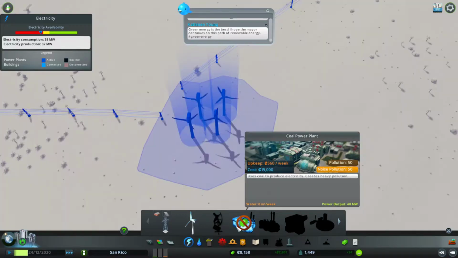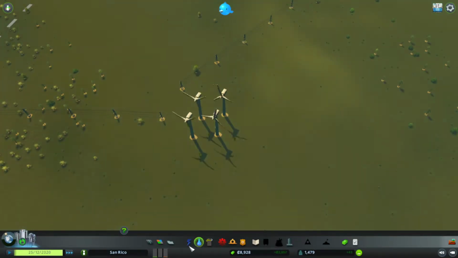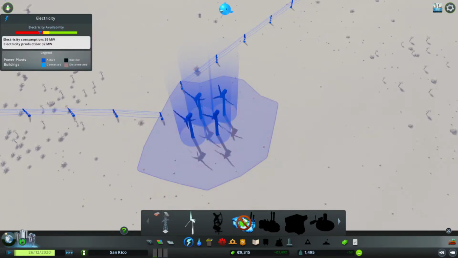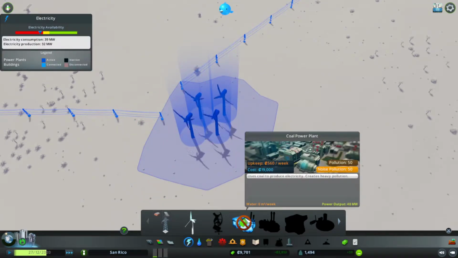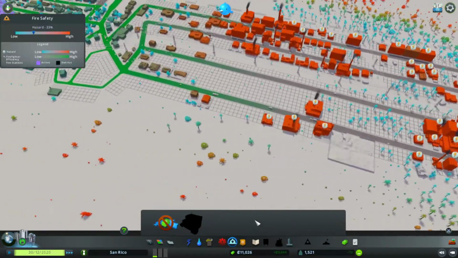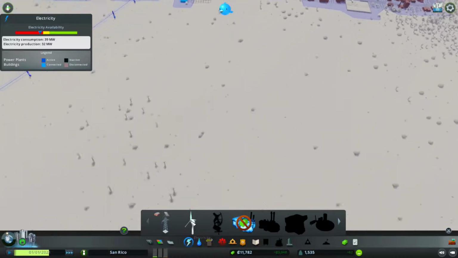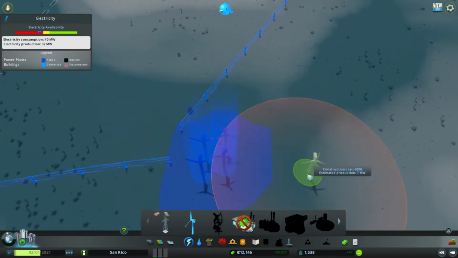This makes... How much does this make? Because these make 8 units. I think they're milliwatts. This makes 40. Or megawatts, not milliwatts. This makes 40. So, yeah. Milliwatts, yes. Of course. Powering a city with milliwatts.